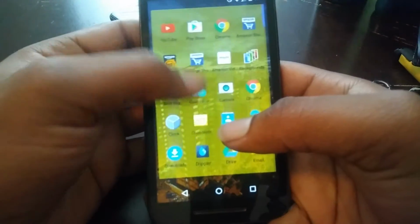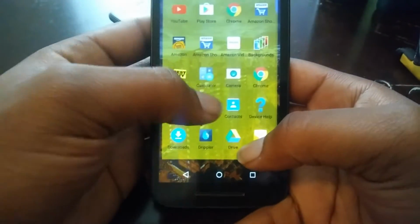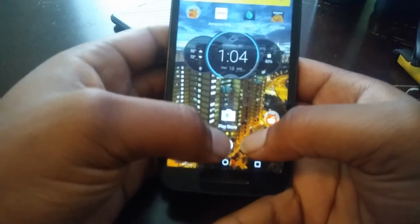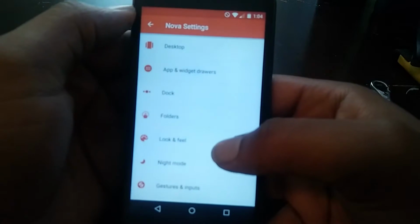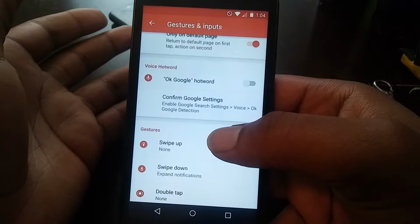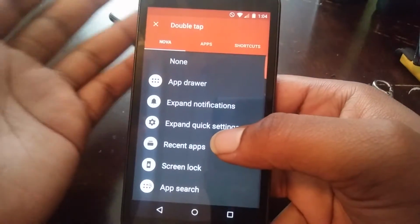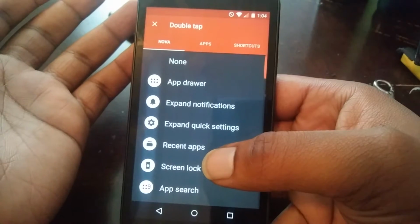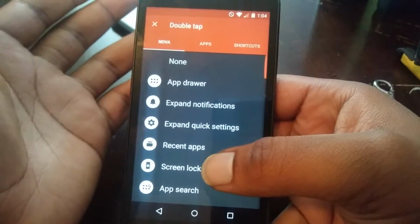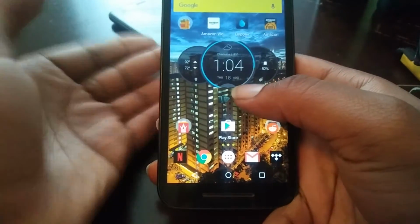Let me see here. Oh yeah, speaking of the Nova launcher here, that's what I use. I always change the color of it because I got the paid version. I mean, you can change the color of it in the free version too, but the paid version you just get cool things like, let me see if I can show you this real quick. Like gestures and input, right? You know how the LG phone got the little double tap to wake the screen up, right? With the Nova launcher here, I'm not sure if you can do this with the free version, but with the paid version I know for a fact they got the screen lock thing, right? So you know how the LG phone's got the little double tap to lock the screen? With the Nova launcher here, I can double tap and lock my screen just like that. So I thought that was cool. But I ain't really talking about the Nova launcher here.